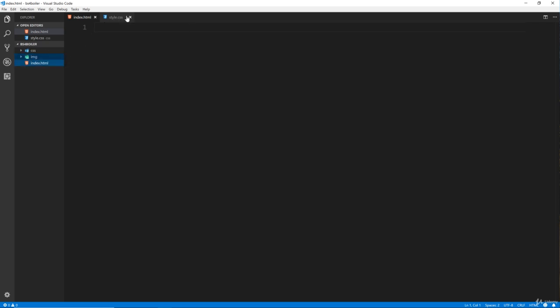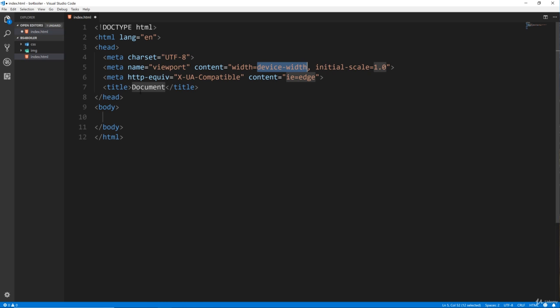All right, we're not going to add anything to the style sheet. We can close that up. In the HTML, I'm going to use Emmet. I'm going to do exclamation tab, which will just generate some basic HTML head body tags, the doc type. It gives us a viewport for responsiveness, setting the width to the device width and the initial scale to 1.0. And then I'm just going to change the title to Bootstrap theme.